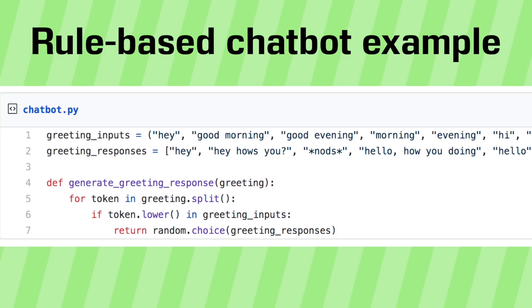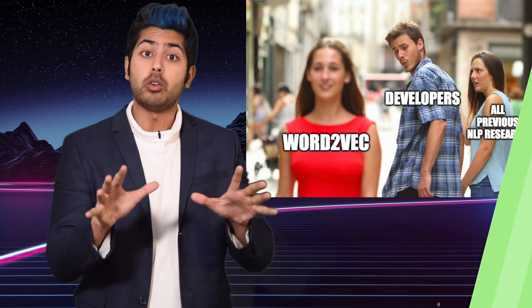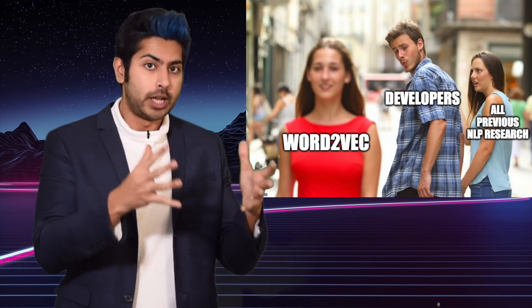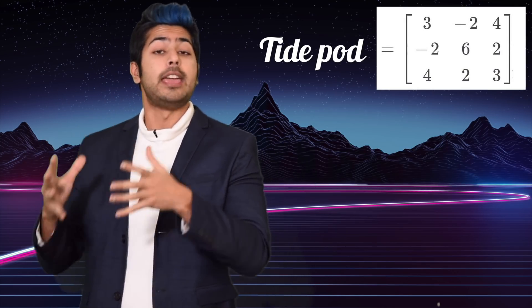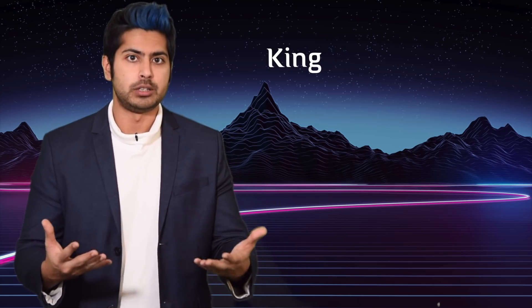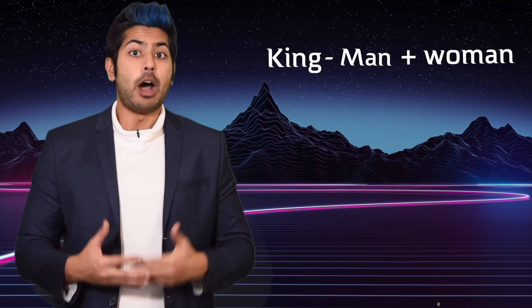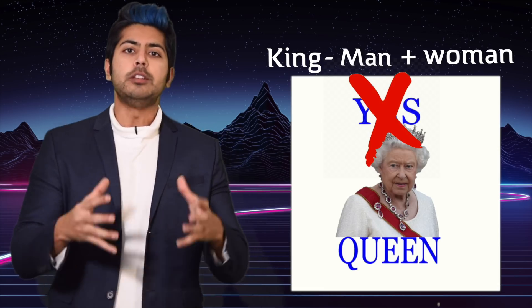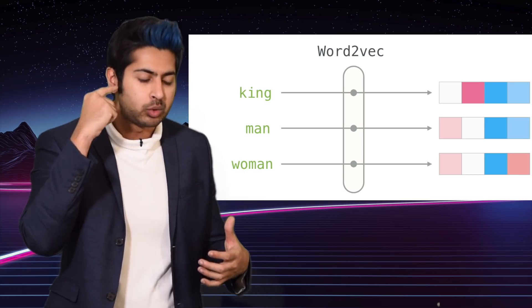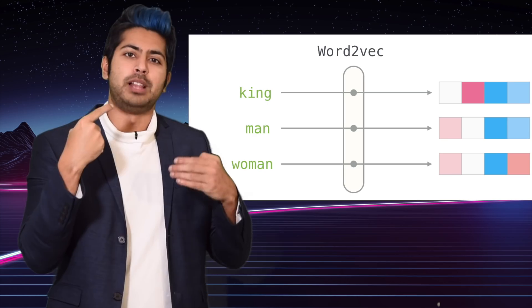Up until that point, the field of natural language processing consisted of rule-based and heuristic techniques that worked well enough. But when a model called Word2Vec was released that year, it changed how developers thought a lot about natural language processing. Word2Vec was a neural network that was able to literally turn words into vectors, aka numerical representations. And this numerical format allowed us to apply mathematical operations to these words to compute results. We could, say, create an expression using vectors like king minus man plus woman and it would output yas queen without the yas. We could visualize these vectors and see how similar words clustered together or use them to help make other types of models more robust. This technique was a new lens with which to see the world of data, this way of learning representations rather than applying rules to raw text.